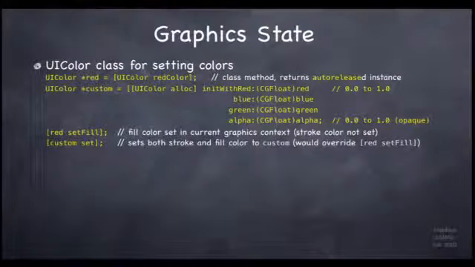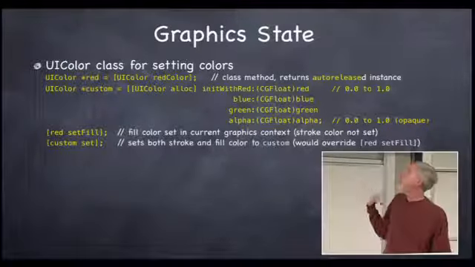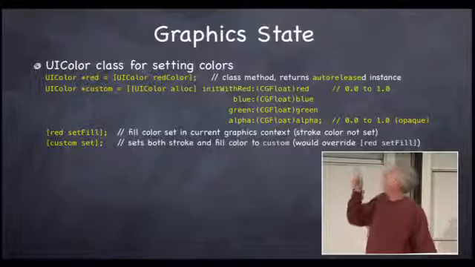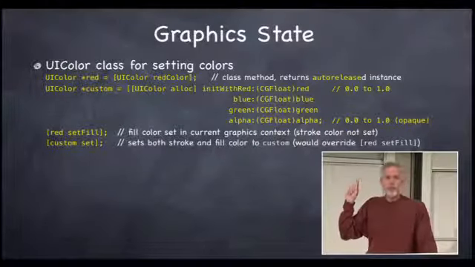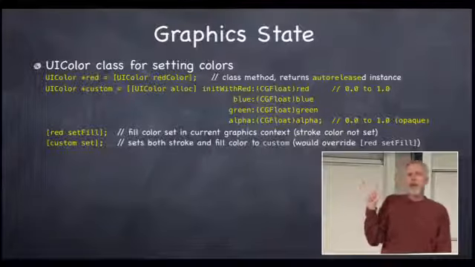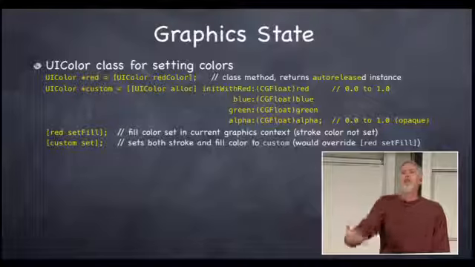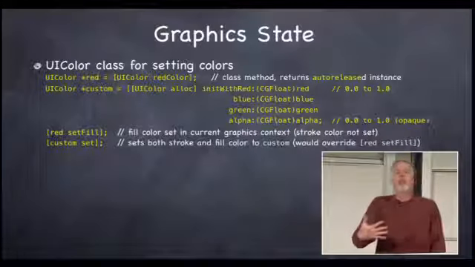The color class, it's pretty straightforward and obvious here. It has some predefined colors like red color, blue color, green color, which are class methods, which will return you a color. You can also make custom colors by specifying the RGB, or there's other mechanisms as well. Note also that there's alpha. See that alpha, the fourth argument to creating that custom color? That's transparency. Okay, 0 fully transparent, 1 fully opaque. So you can have partially transparent colors.